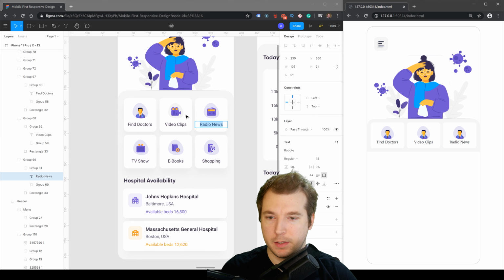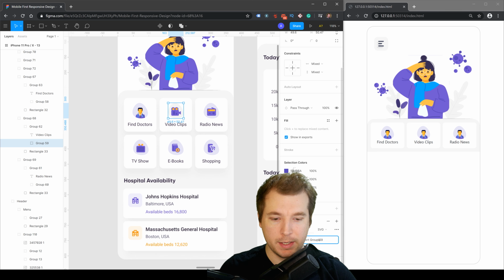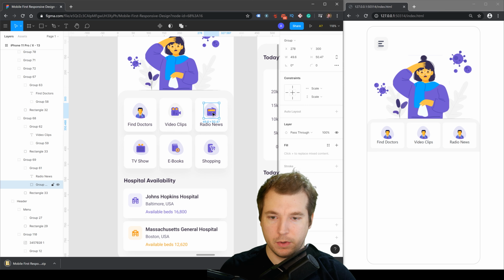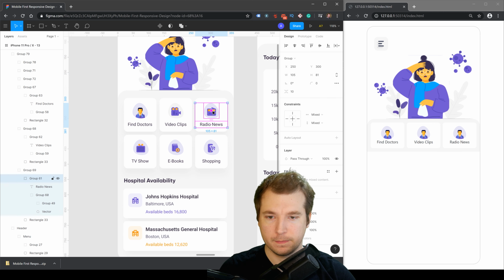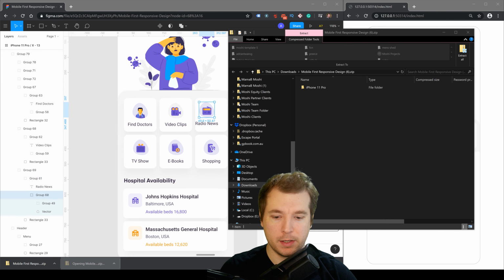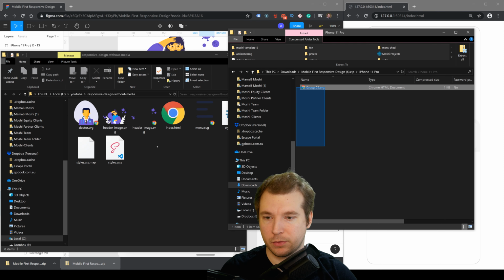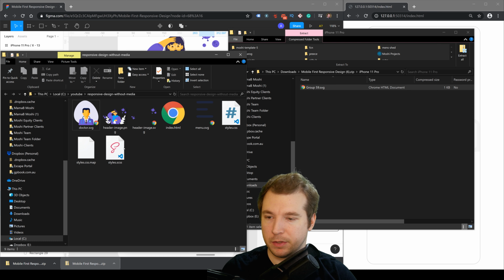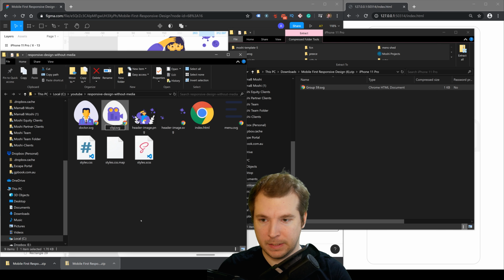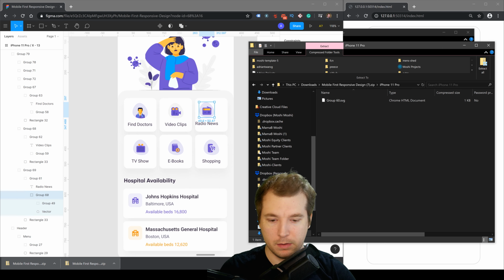What we can do as well is we can pull out these icons here. So for each one of those, I'm just going to hit export and export them as SVGs. And this one here as well for the radio. Each time you want to get into a group, you just have to double click and that gets you into that group in Figma. So I've got the two here. Let's pull this into our design doc. So this one here is a clip. So let's move that over and rename it to clip. And this next one here is radio. So let's rename that as well.